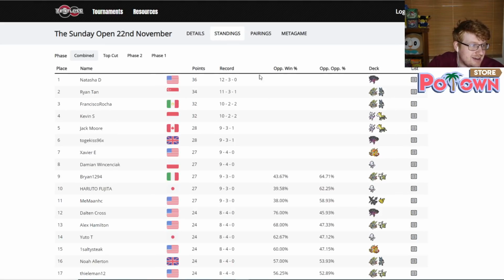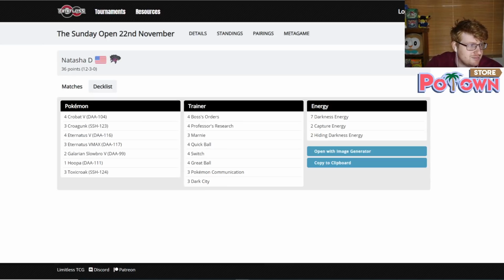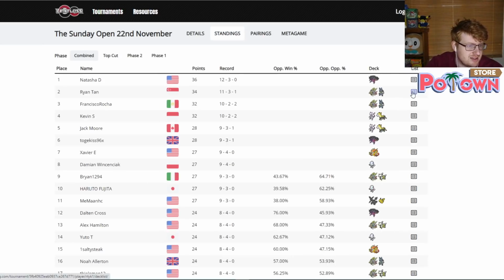Next up, we have the Sunday Open on the 22nd of November. Again, won by Eternatus, so a great week for Eternatus so far. Let's see if we're looking at Poison. Yeah, we're looking at Poison build once again. This is the exact same list that I looked at before, right? Or it's like 1 or 2 cards off. Simple, effective Eternatus doing bits, which is cool.